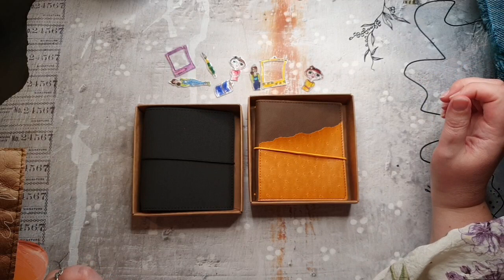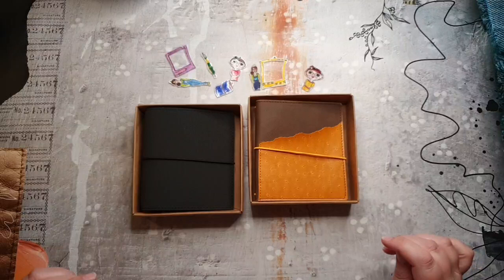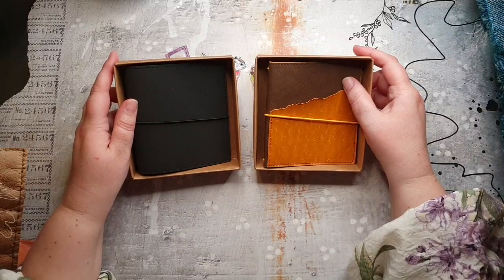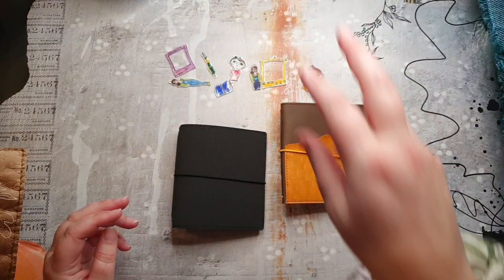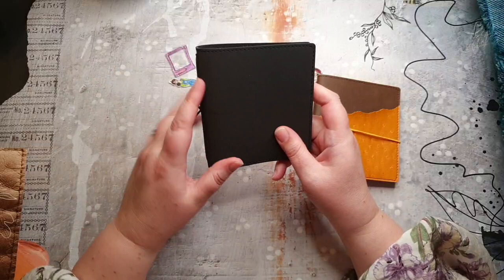Els, you did great - you're going back live in about an hour and a half. Most of you have seen the new collection already; Els showed it in a live last week. This collection has two square journals - this is one of them, the ochre one, and this is the black one. I didn't have much time because my daughter had her birthday last week and we had a birthday weekend.